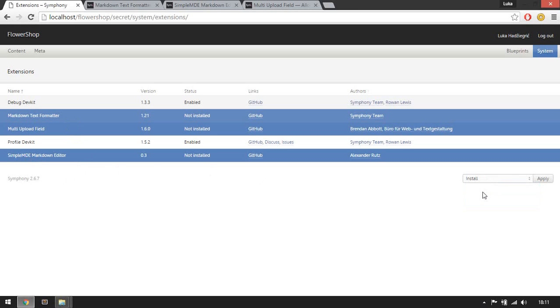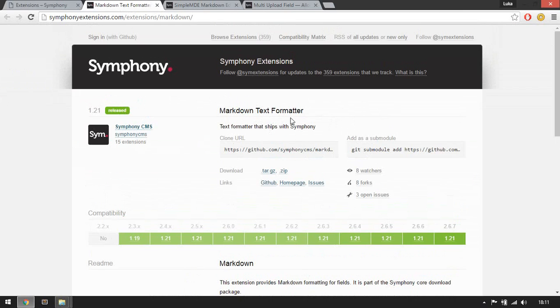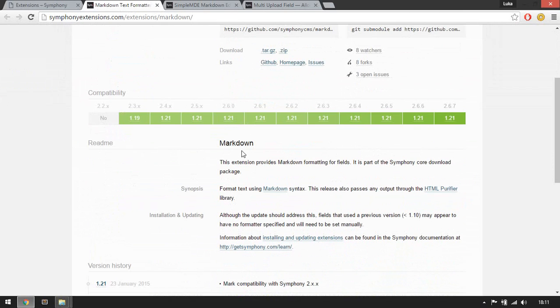So I'll just go and install them. And Markdown Text Formatter allows you to get HTML from Markdown syntax once you enter it in the content field.